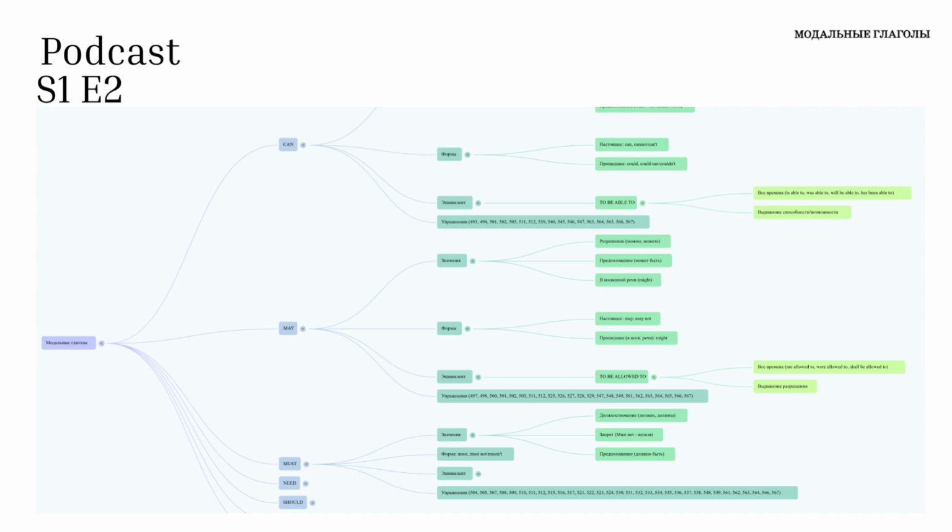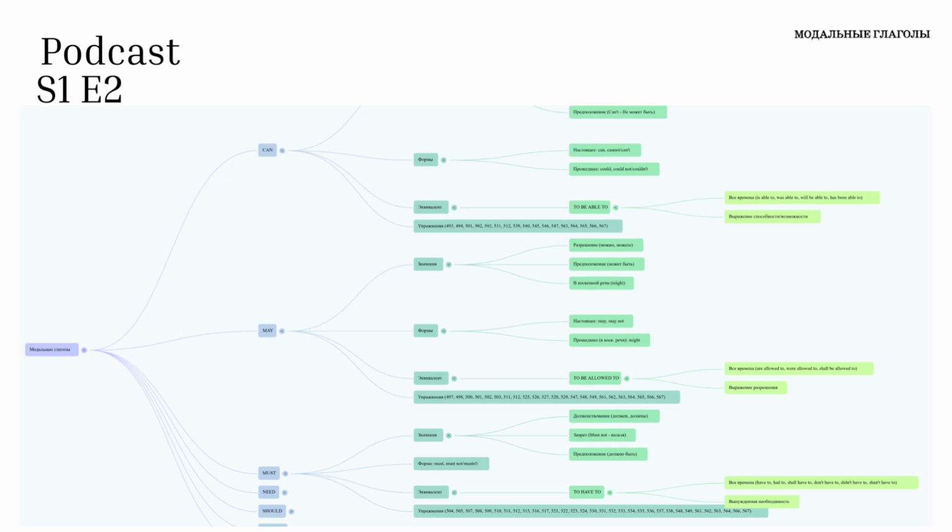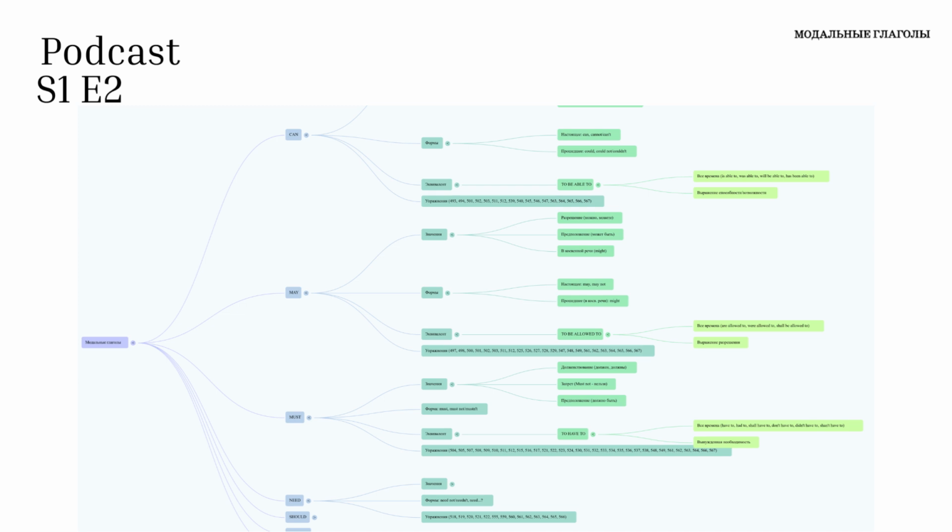Let's do it. Let's start with something we do all the time: talking about what we can do, our ability, and also what's possible. Can is our go-to verb for expressing ability. Like, I can play the piano. That means I know how to play. Or, as the source notes for comparison, I cannot swim, meaning I just don't have that skill. And it's the simplest way to ask about someone's ability or willingness, right?